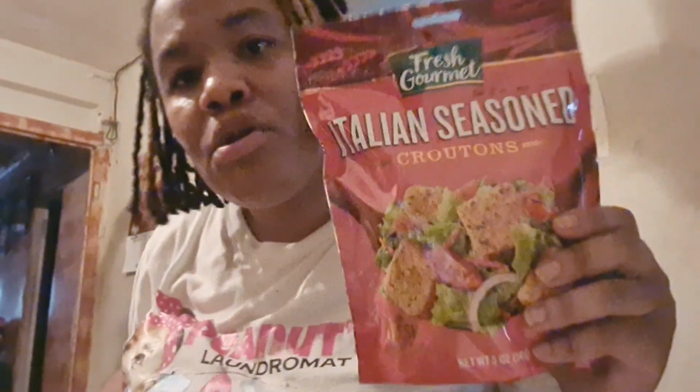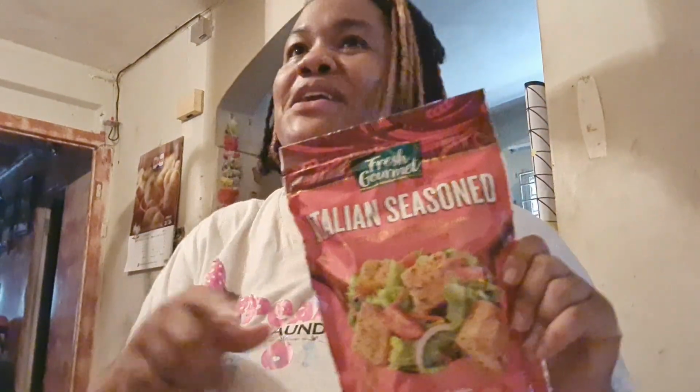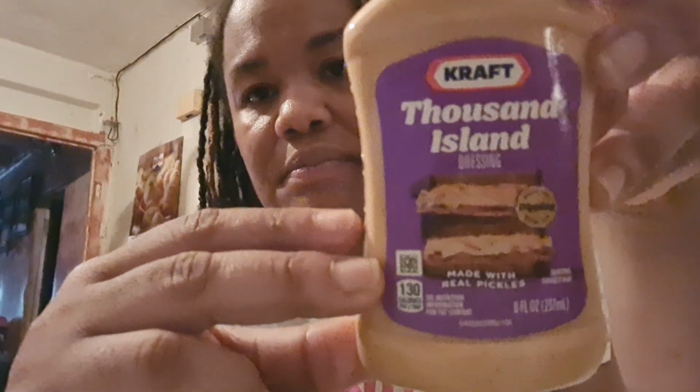I got some croutons for salad. Remember, girls, on a thing, right? I'm not going to call it a diet. I'm not going to call it a new life. No, it's just a season. I'm in a new season, a new era of eating differently, right? I want to stay in this season of eating differently. So let's see how that goes. Of course, I got a little Thousand Island to go with my salad. Listen, look how it starts to look different. I was so surprised because this is not how it normally looks, right?